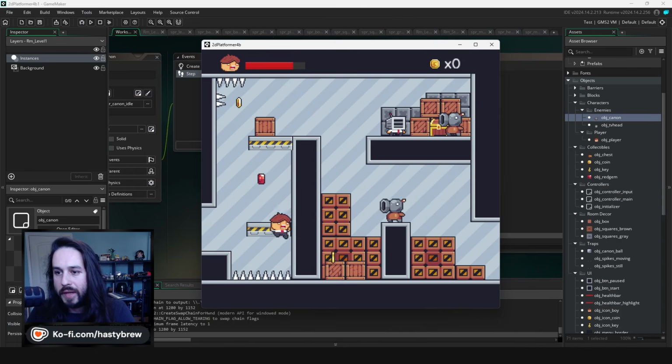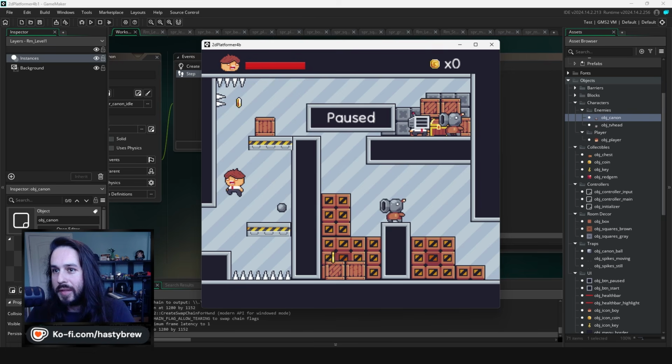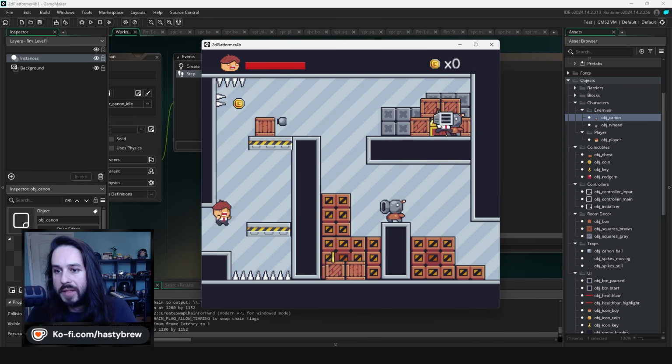Every time I do that, every time. Okay, and I will jump, pause. You see, like the collectibles are still kind of turning there. I like that. I like that effect. I think that's fun. I think it seems very dynamic, very alive. You know, the players pause, the projectiles are paused, but the collectibles are still moving around. That's something you can do when you control what's being paused and what's not. And yeah, we can unpause and it goes away. Everything goes back to moving.